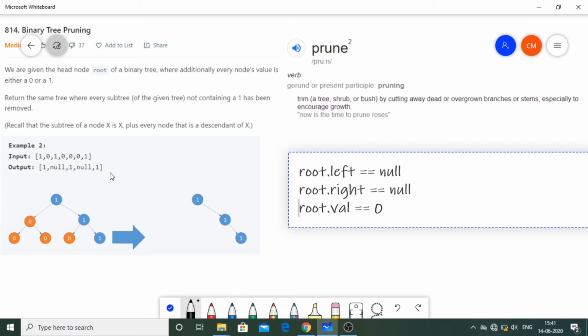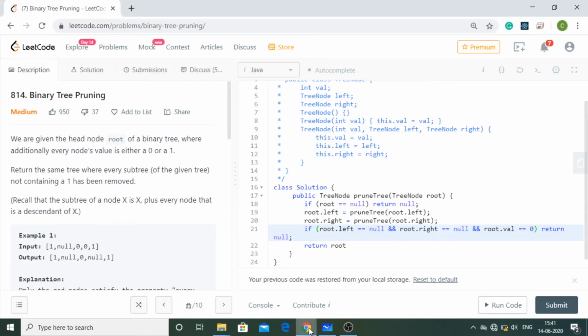And I think that we don't need much of an approach part in this question. So without wasting any time, let's move on to the code. In the code, what I'm going to do first is have my base condition. If root is equal to null, then I'm going to return null. Okay, simple recursion. So I'm going to set root dot left equal to prune tree, and I'm going to pass the left subtree inside it.